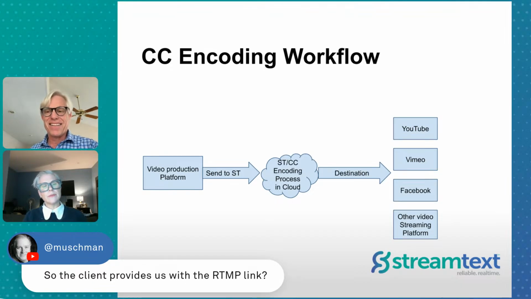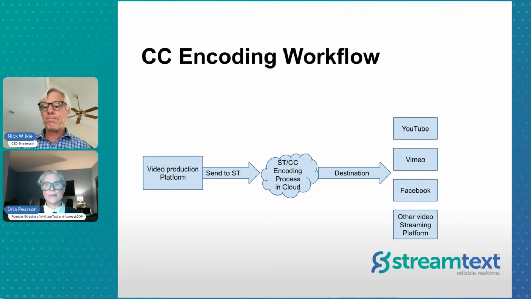You can see it on Nick's diagram, which I think is really clear. It really helps. So they would provide you that destination, which would be either YouTube, Vimeo, or Facebook. And when you add that into StreamText, it then generates the RTMP details that you need to give to your client. Don't forget to do that. That'll be on the event details page when you schedule it. But yeah, it's really simple. It's shockingly simple, which is lovely. It's so nice when you're looking at so much tech at the moment in events to have something that's really easy.